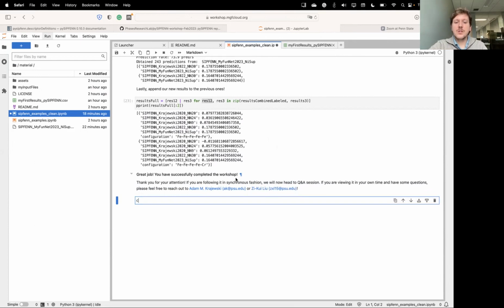And should the output always be the H? No. So this is the delta H, or formation enthalpy or formation energy. This is just because we are interested in it. We are a computational thermodynamics group. We are interested in creating CALPHAD databases. We are interested in discovering new materials based on their stability, and that's what's interesting to us. But at the same time, PySIPFENN is able to handle any model output. It can be band gap, it can be Poisson ratio, whatever you would like. And if you put your model into PySIPFENN, it's just going to be right next to all of the others with different meaning of the output.